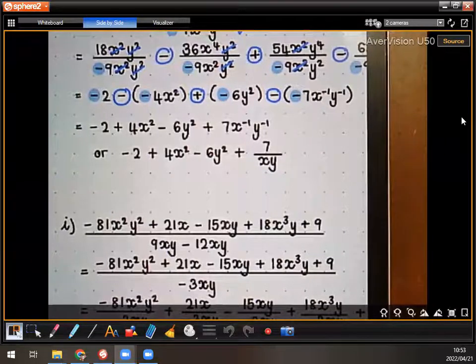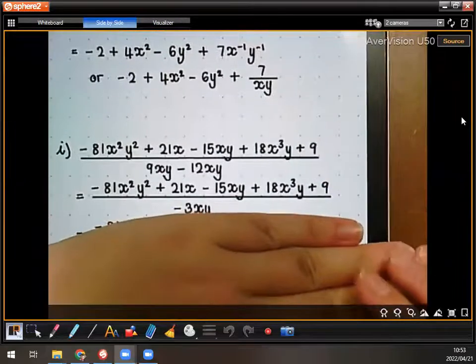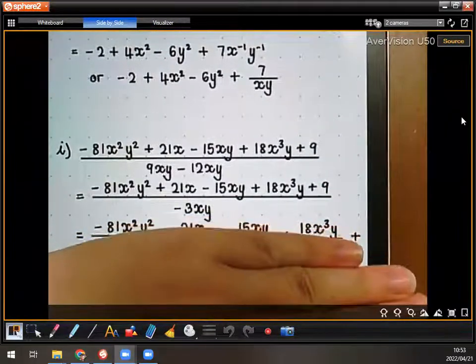Now I have done the first step for you. Okay, remember we can't split the fraction up if we have more than one term in the denominator. If we're looking at the original question, we have 2 terms, right? We remember that a minus will separate terms. But guys, are these like terms? 9xy and negative 12xy? Yes. So I can actually simplify that to 1. So 9xy minus 12xy is negative 3xy. Okay, so I've done that first step for you, so that you can see it.